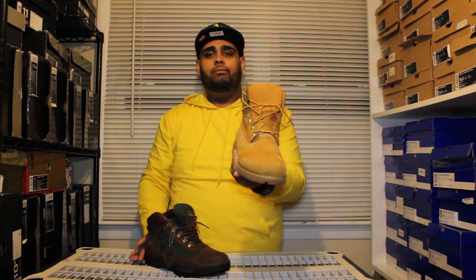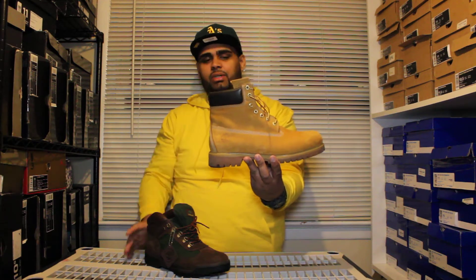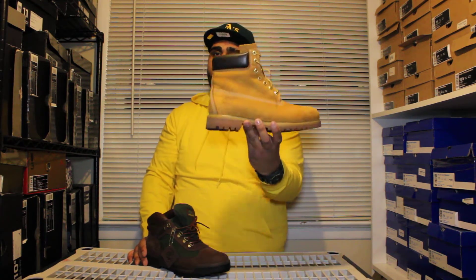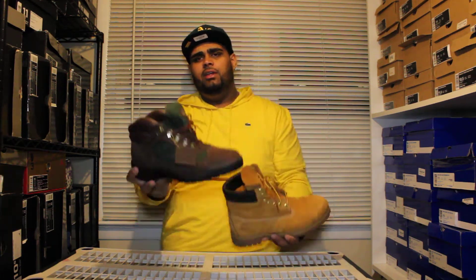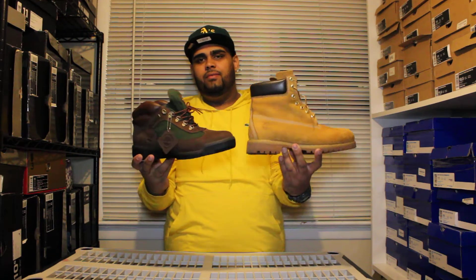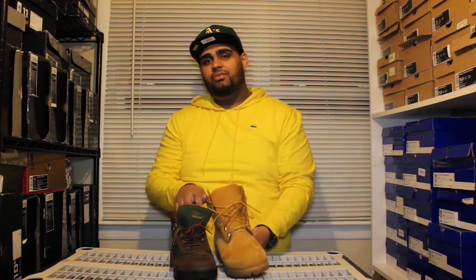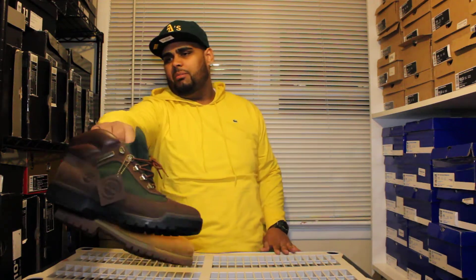I might have even played gym in boots — I have no idea. But seriously, nothing but boots for the next few years, from then until I was an adult. Swamps and Constructs in all different colors — it was on my feet straight. Nothing but these. If I had a pair of sneakers, it was only for playing basketball.